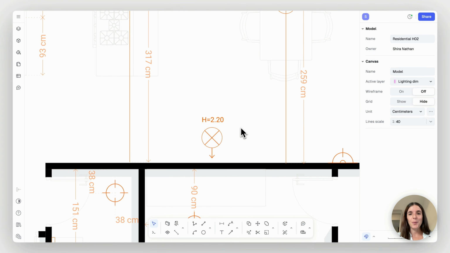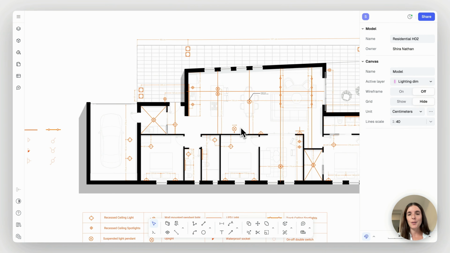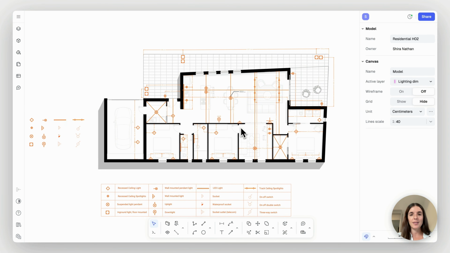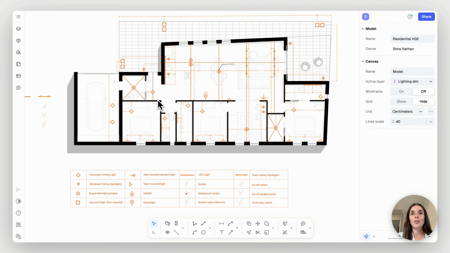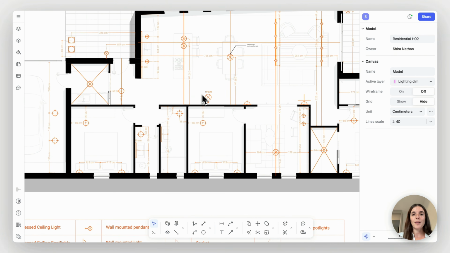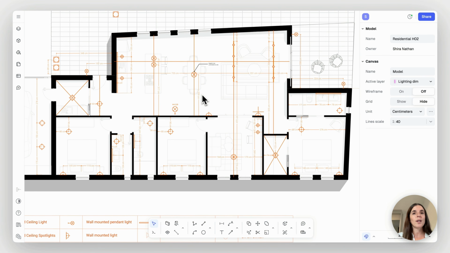All right, so we've shown how to place dimensions, how to place leaders, extra text and tags to make this plan really readable. Next up is adding your sockets and your light switches. So looking at this floor plan, what you would do is strategize where are the most comfortable and usable places to add your light switches and which lighting fixtures you'd want them to control.